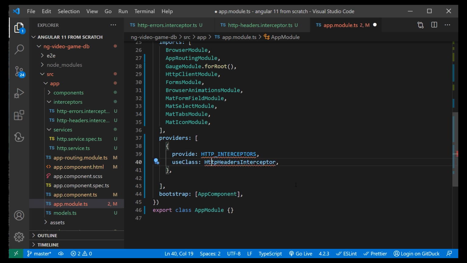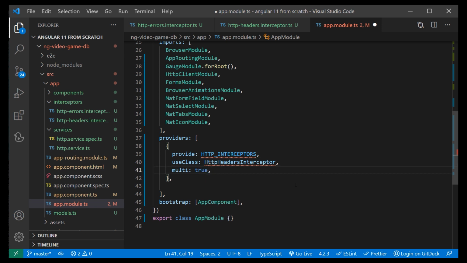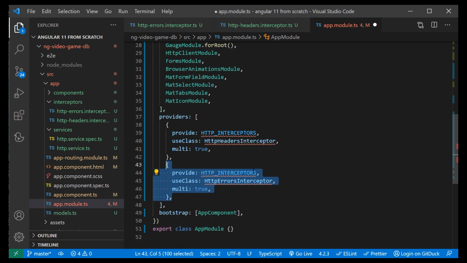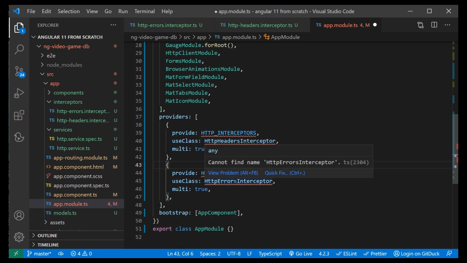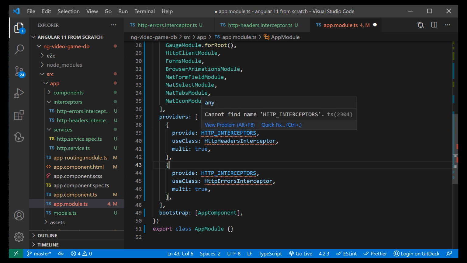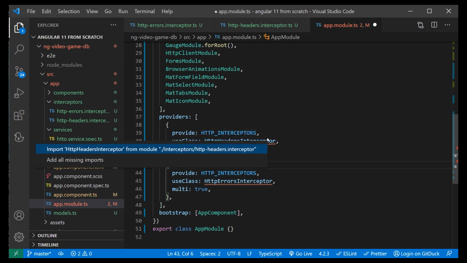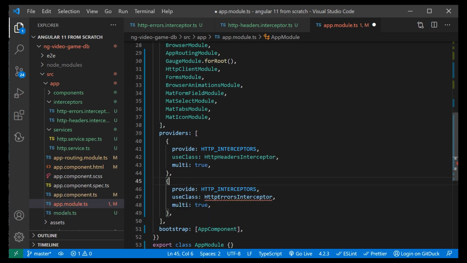This is the interceptor we actually created. And I'm going to set the property multi to true. And I'm going to provide exactly the same object for our HTTP errors interceptor. And I'm going to import these interceptors using quick import feature of the Visual Studio Code.